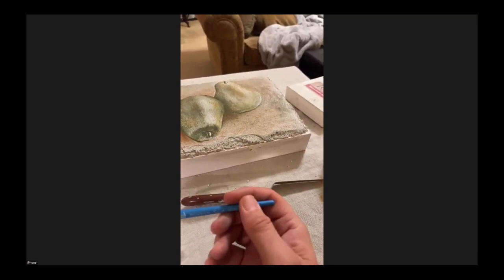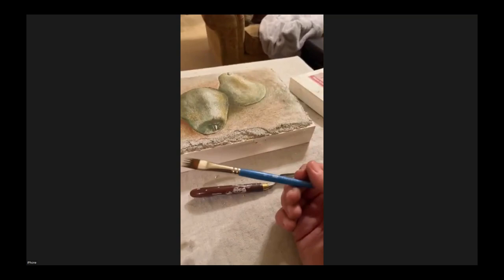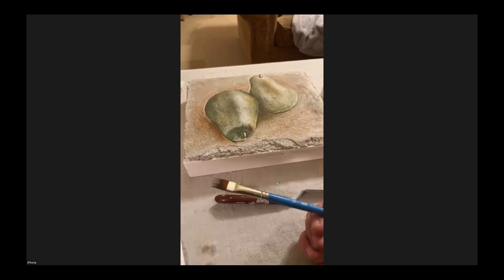And it doesn't change the value or anything? No, it might lighten up a little bit. I'll take a picture of it tonight, and then I'll take a picture of it once it's oxidized and fully dry tomorrow and see how that is.